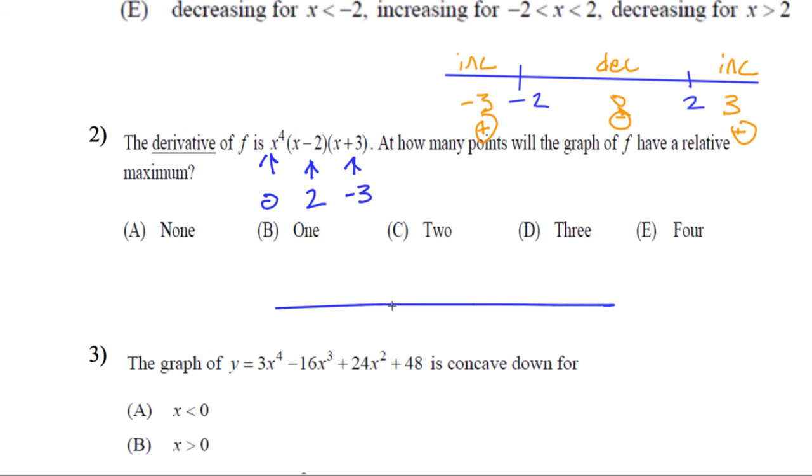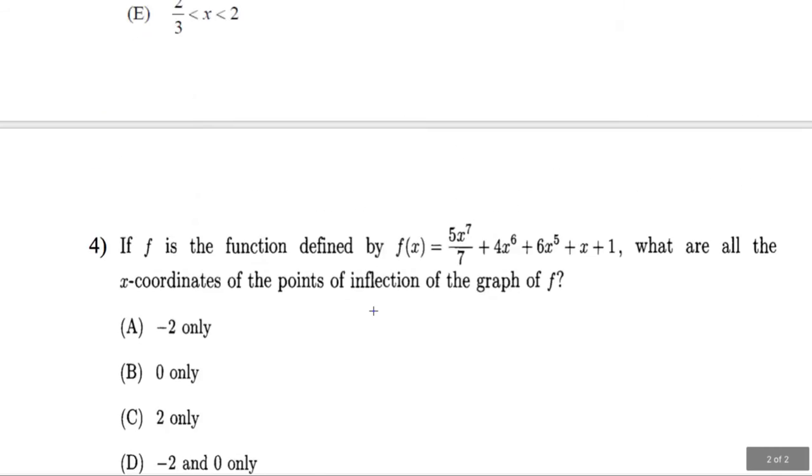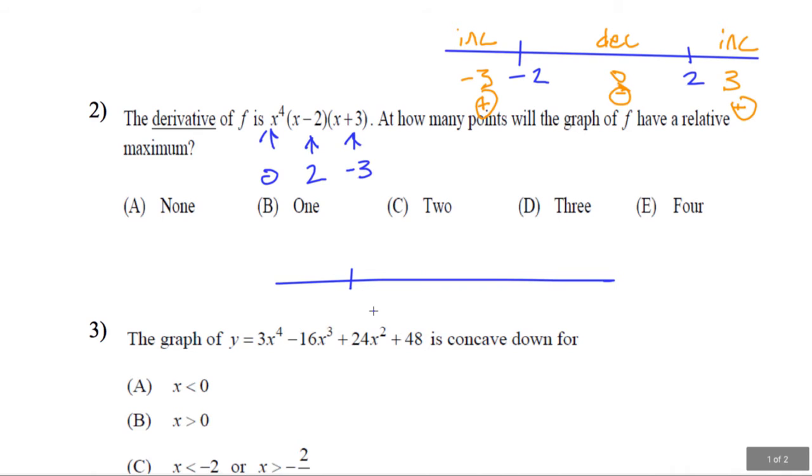So graph them all on the number line. The shortcut is going to be coming up probably somewhere else. I have negative 3, 0, 2. My test points are going to be 1, negative 4, and 3. So when I plug in negative 4, this thing, by the way, is always going to be positive. Don't even worry about him. Only worry about these two. When I plug in a negative 4, this is going to be negative.